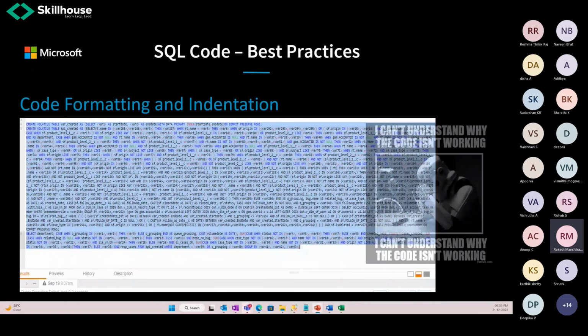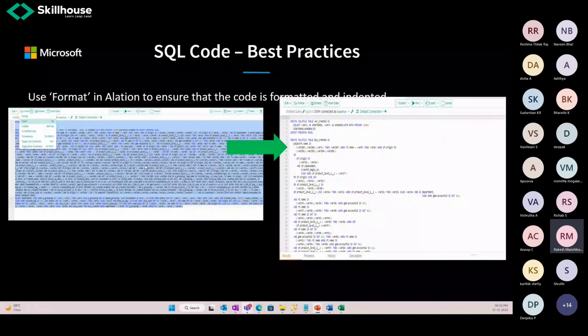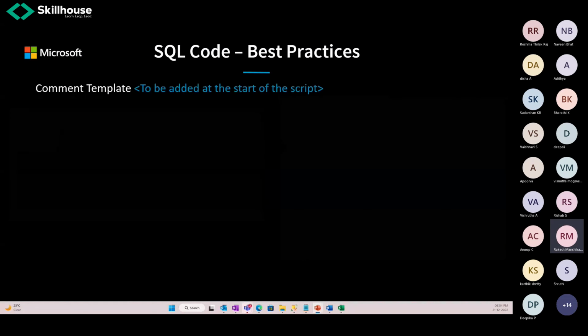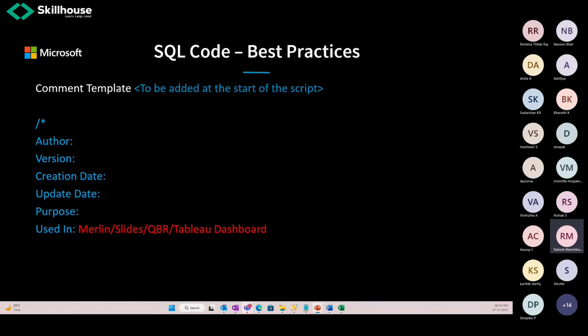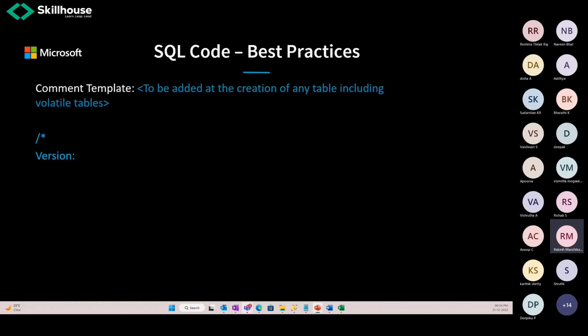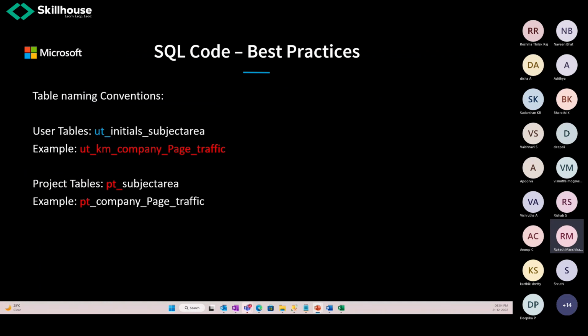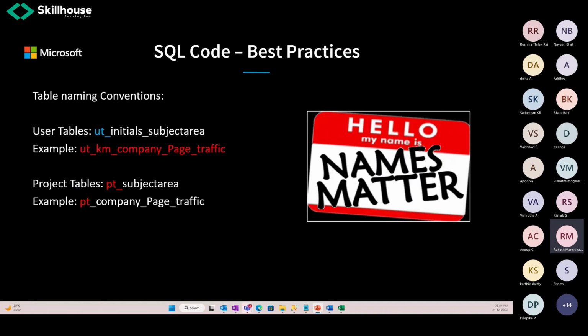Code formatting. You can do this as I told you, or if you provide this particular code and hit indentation, the code will come out in a very nice and beautiful look. While creating any table, you can provide something like this: who wrote this, what is the purpose of this code, why I have written it. I think this is going to be very useful for you, but just for your understanding, I'm sharing this PPT so that you can have it with you and go through it whenever you get stuck.